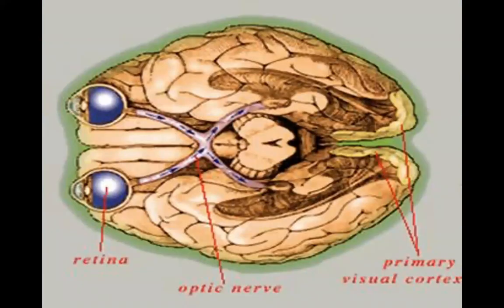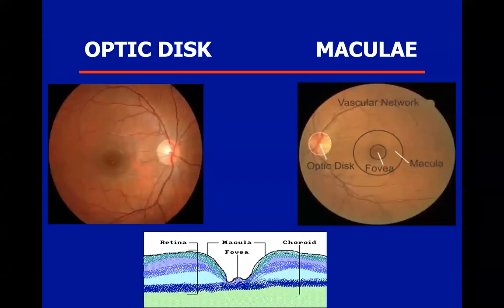This is a very old drawing. I really do like it, but it shows you the retina is really not here. They're pointing to the vitreous. Your retina is this very thin area here. It shows you your optic nerves, and then your primary visual cortex. I always like to use this because, although very primitive, they were right on the spot.